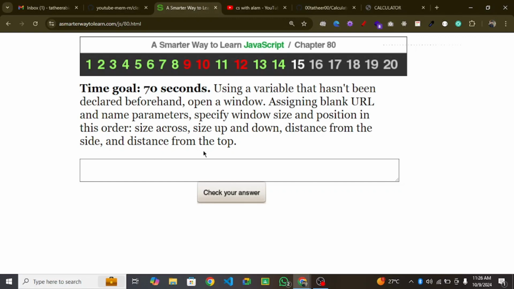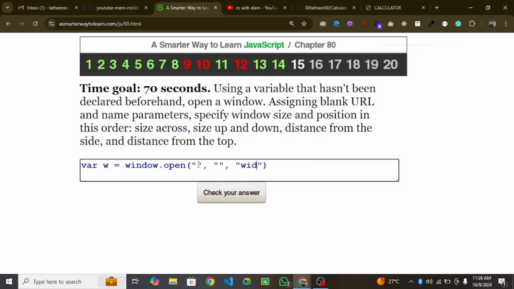So for this we'll again start with the variable w. Variable w equal to window.open and we'll pass here first the empty string, comma again we have the empty string, comma, starting with the width and height, left and top.